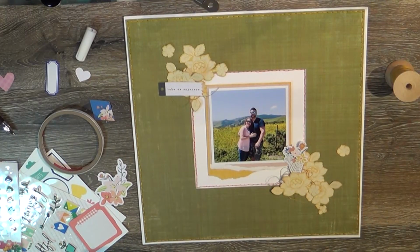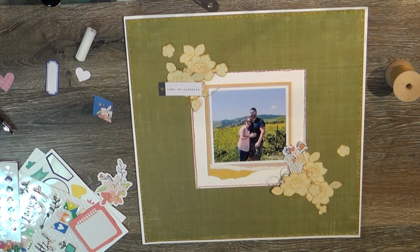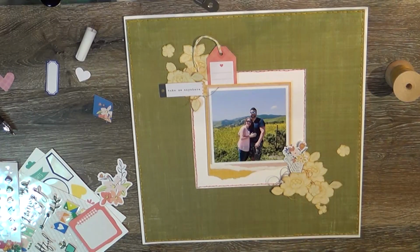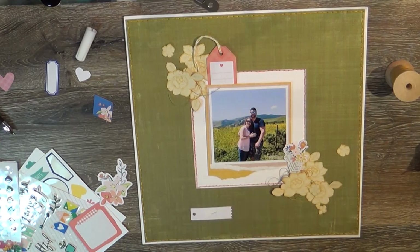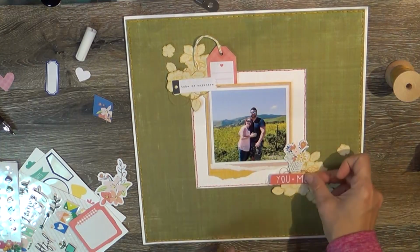So I'm going to put a little bit of twine in this tag, and that's just a yellow and white variegated twine, so of course it matches perfectly. I'm going to tuck that in there. I'm also going to use those stamps to stamp on that tag, and I will also use another stamp on the center at the bottom of the upper frame. So I get to use a little bit of stamping, and a little bit of the ephemera I'm adding in.